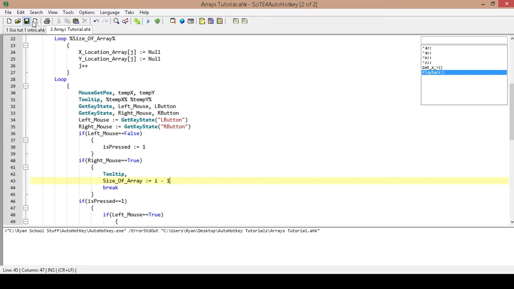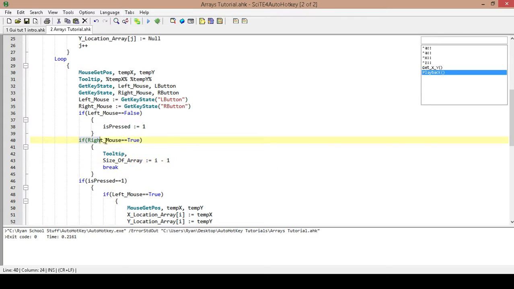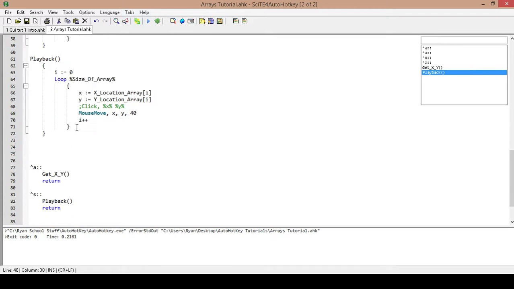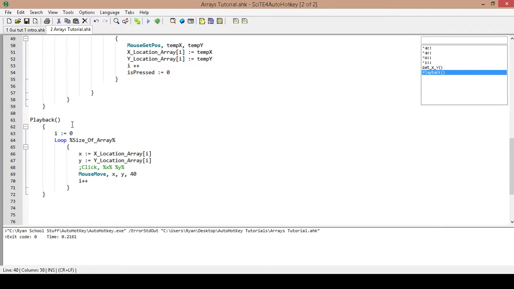Okay, so I've saved it, running it again with our break, and this is when we press our right mouse button. As soon as we press our right mouse button, it's going to break out of this loop, which allows it to finish out of this function. So we'll play, Control A to start recording, and I'm just going to click in a few spots, and then I hit right, which stops.